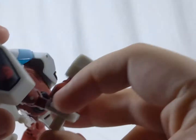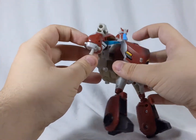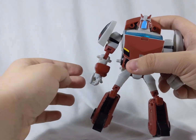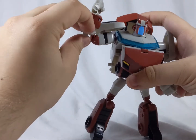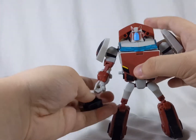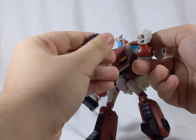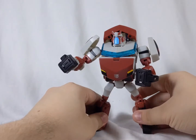He also has this incredible action feature where if you push the white thing on his arm, it will — it's supposed to be like a power punch thing — but his arm just gets slightly longer. It doesn't even have that much force; it's very awkward. You can lock it into place because it can swivel. I'm not a big fan of that feature, honestly — it's lackluster. He also has these — I don't remember the exact name — but they're basically just anti-gravity things, so you can lift heavy stuff with the power of magnets. I generally like to display them while he's using these. They can also be used as brass knuckles.